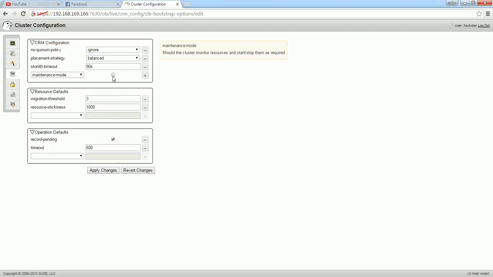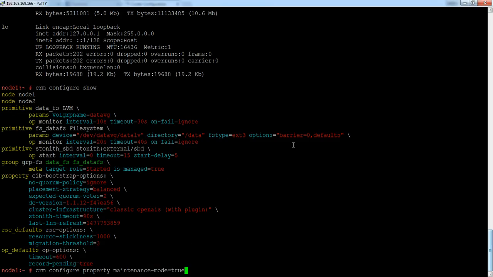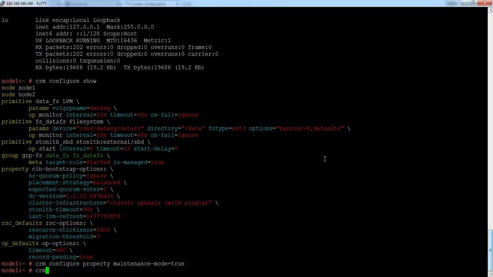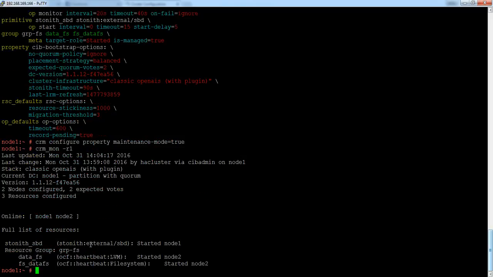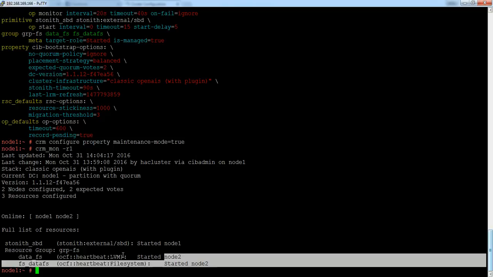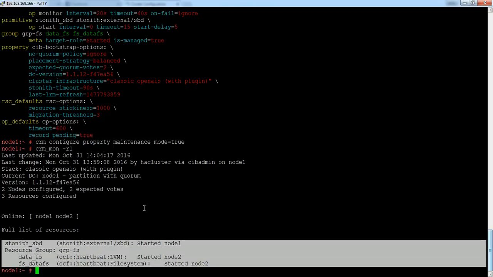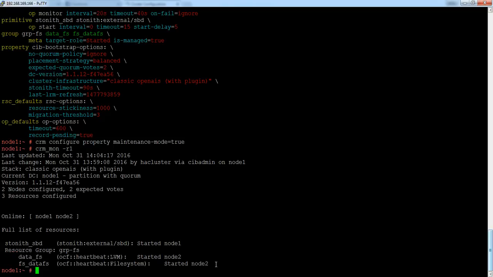I just selected it here, but I did not make the change. If I do apply change, then only it will make the changes. Okay, but I did not do that. So here in the command line you can do it like this. For example, now if I run crm_mon -1, it says everything is running and in started state, right, and it is being managed by the cluster.